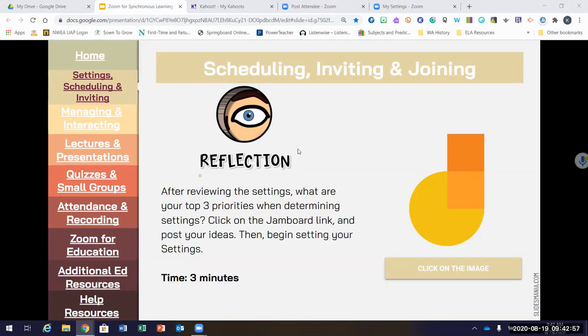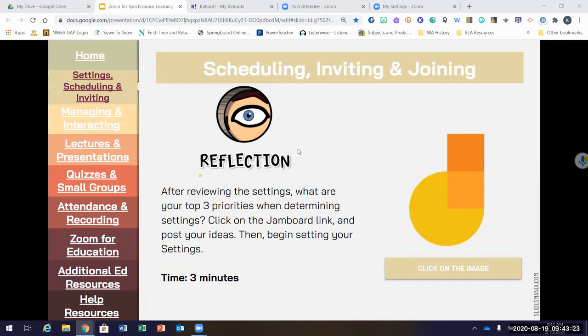When I send you to a breakout room this time, you're going to be all by yourself. And here's why. Sometimes I talk too much, and when I'm talking to other people, some participants get distracted. So you're going to have an opportunity to focus and do what you need to do to reflect and to set your settings in an independent environment.